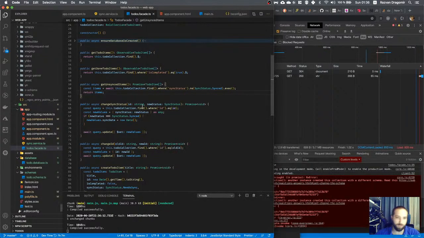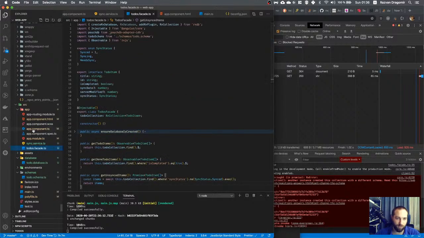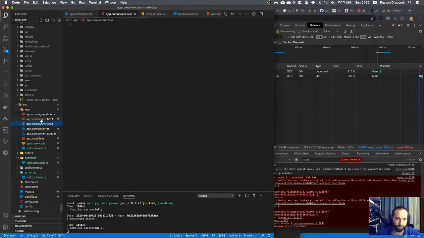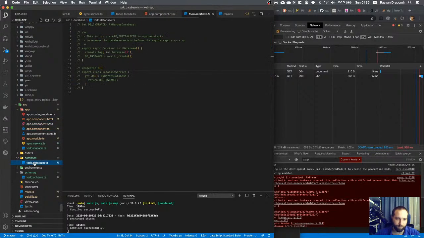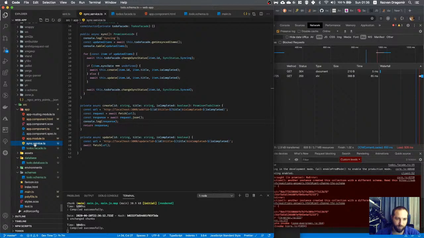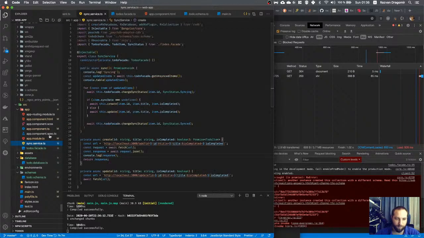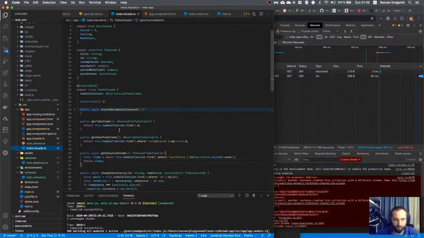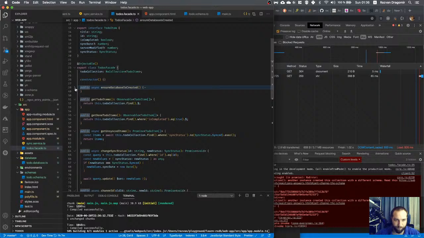Different schema. Okay, let's change the name. Where is it? Might be here in the SAT 3.